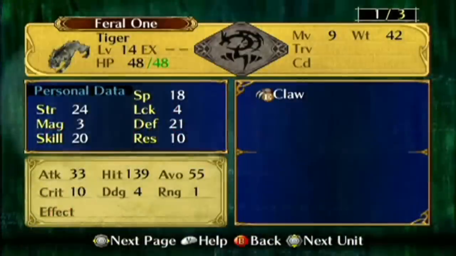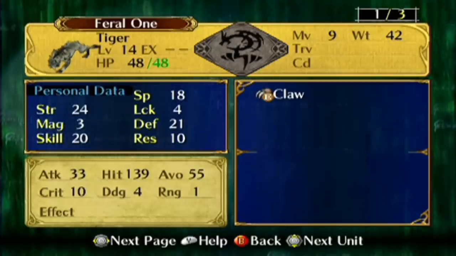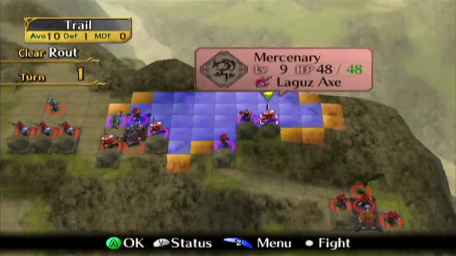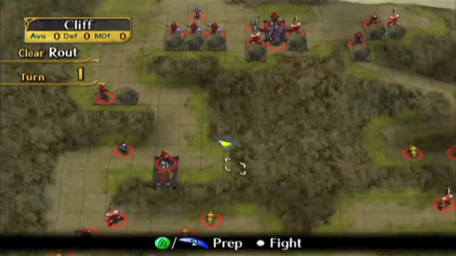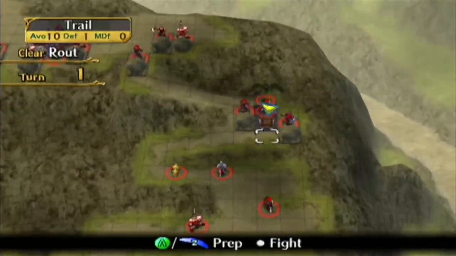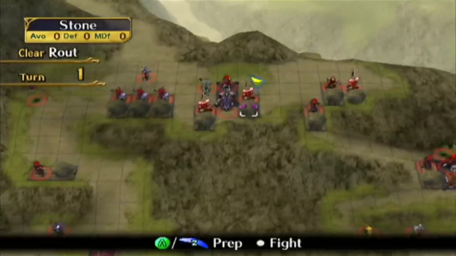We also have some Feral 1 Tigers. They're actually getting kind of strong at this point in the game, but as you can see, 24 strength is one of the highest strength stats you'll be seeing at this point, so general defense is really overkill, like I explained much earlier in the game. We also have a guy on a ballista here. That is an iron ballista, not a killer one. Oh no, stone throwers again. How terrifying. Speaking of which, we also have some actual stones here.